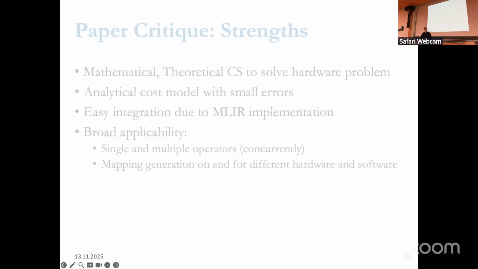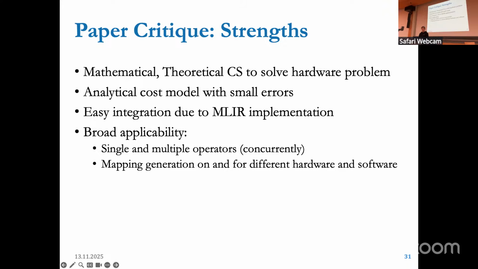And with that, I would close with some strengths that I think this paper has. So on the one hand, they try to use mathematical and theoretical computer science problems which have been solved to solve a hardware problem. And I do really like this because using some results from other fields can really bring us forward, not only in that other field, which may seem very theoretical, but can also help us model, for example, our OptiPIM data layout. They have reached a way to analytically model the cost with very small errors.